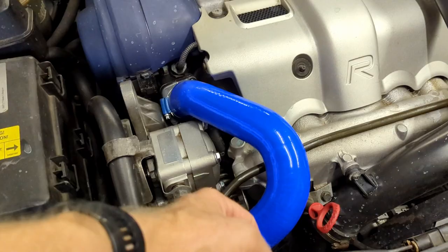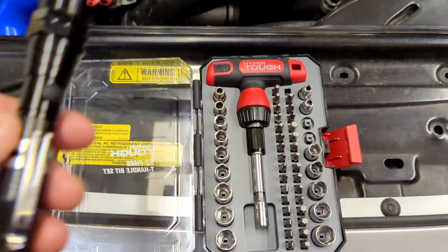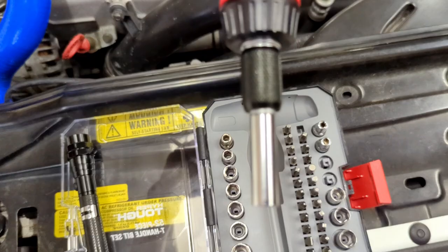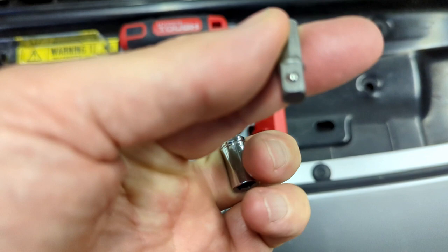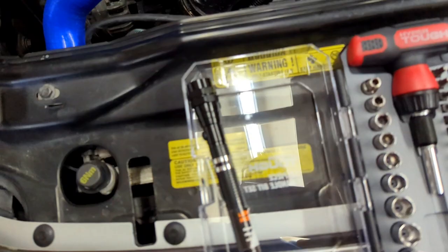So I had purchased this little roadside emergency kit. I got this at Walmart. It was small, so I could throw it in the back on the little storage tray. And a little flashlight. That was a lifesaver last night. So what I was able to do was take this little ratchet on its shortest setting, because this core will extend out quite a bit, and then put this adapter in, and then this 9/32 socket. I lost one, and maybe it's still in there. I'm going to go looking for it with a magnet, but it fell down in there.